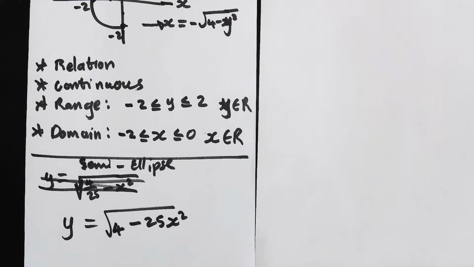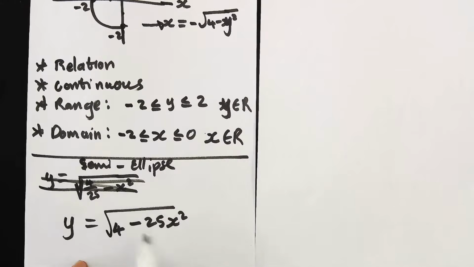So here, when you inspect, you see that we have a root. Because if you square on both sides, you know that I'm going to have y squared, and on the right-hand side, I have 4 minus 25x squared, which means I'm having something to the power of 2. Is it an ellipse or a circle? But look in here, it's a plus. It's not a plus or minus. So it's a positive root, which means we'll be having half of that graph.